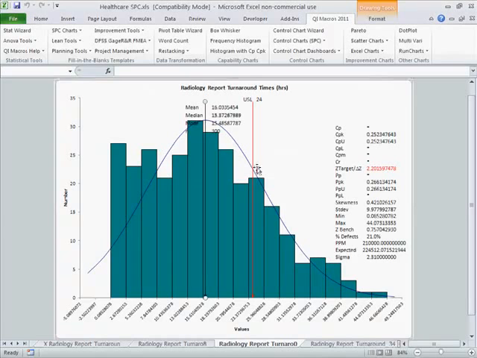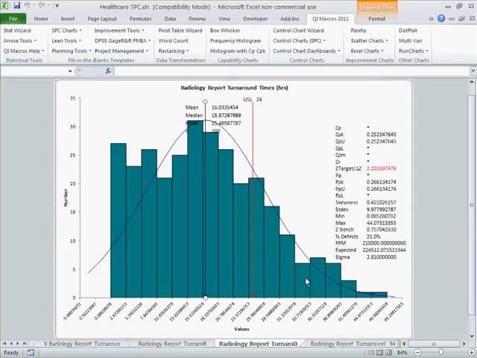So here you can see that we have a long tail of reports that are running out 40-something hours. And so that's probably what's throwing us off. And we have a capability index here of 0.25. Now the minimum you want for that is 1. You want a value of 1. So this really tells us that we have lots of improvement opportunities.